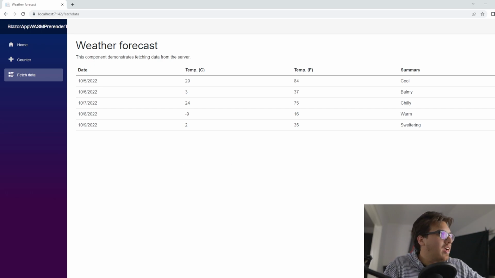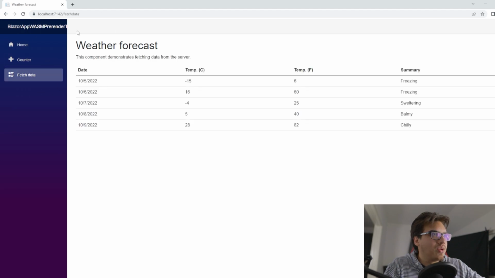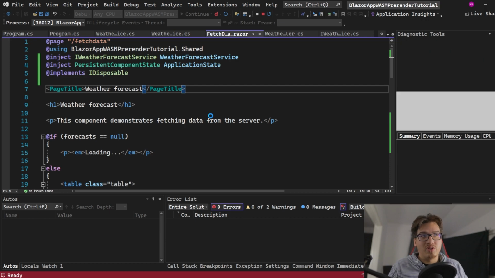However, I do think this is noticeable, the fact that it's basically lightning fast to do all this, because in the background we are doing loading. We are just keeping things in state until we are ready to go and let the client do whatever it has to do, because the client has not been loaded yet. So that is how pre-rendering works, and that's how this specific tutorial works.